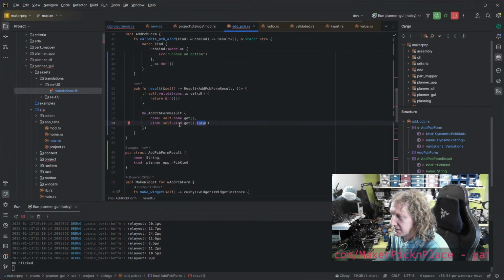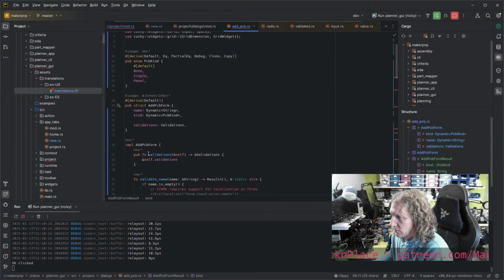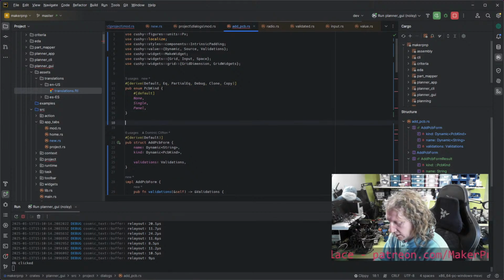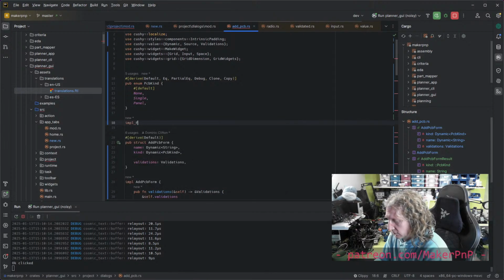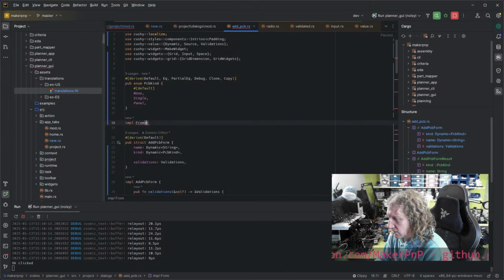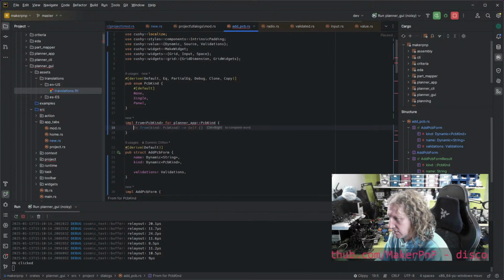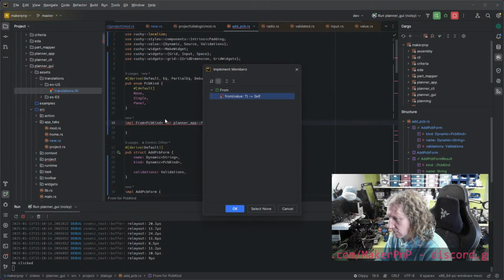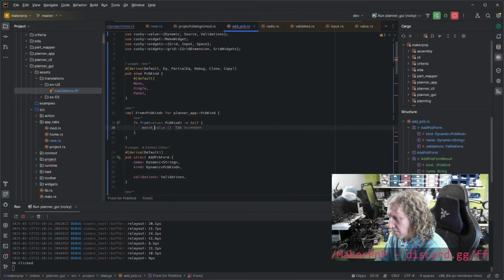But we need to convert this kind into the correct type of kind. So I suppose we can go impl From PCB kind for planner app PCB kind. I'm going to go match on the value.